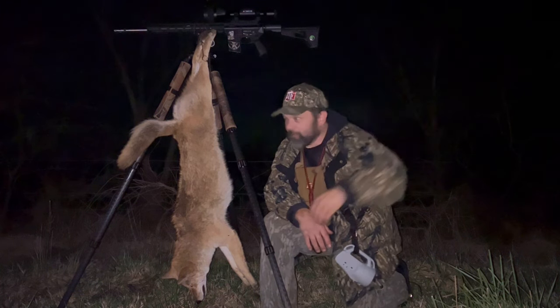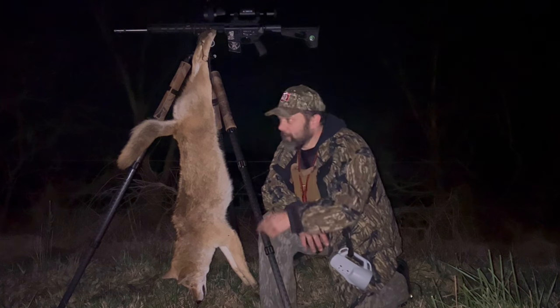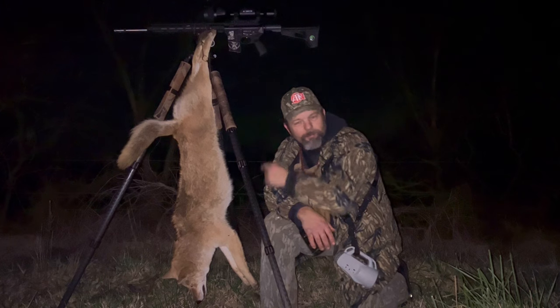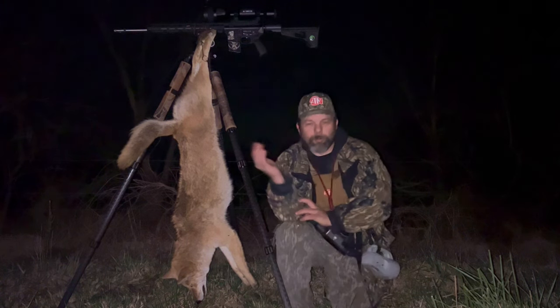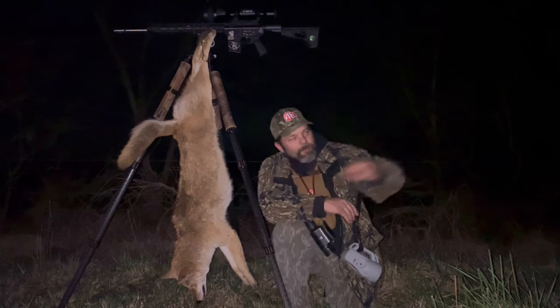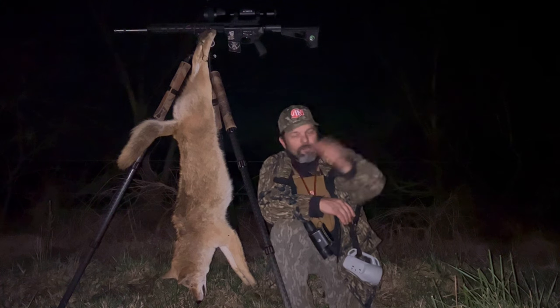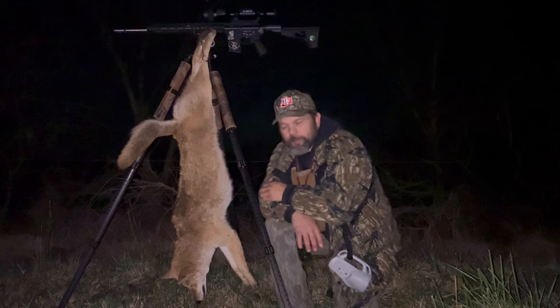Another group sounded off. What I decided to do is come over after these two that I heard. That way I could go after those next time I come up here. So I slide up over here, and as I'm coming this way, the wind is blowing from my right to my left, and I know there's a lake here. So I want to keep my wind blowing right at the lake, heading right toward the howls that were going on, scanning and watching to see if they're coming toward my calling.